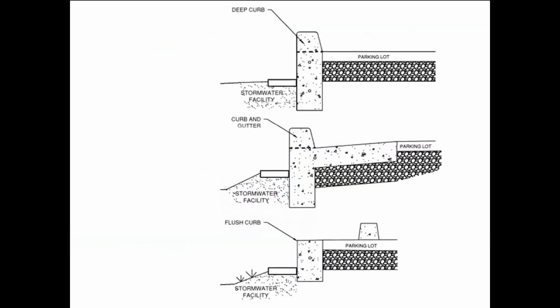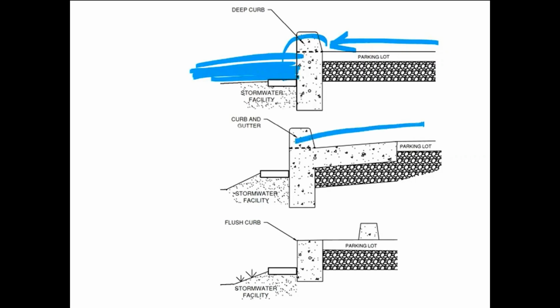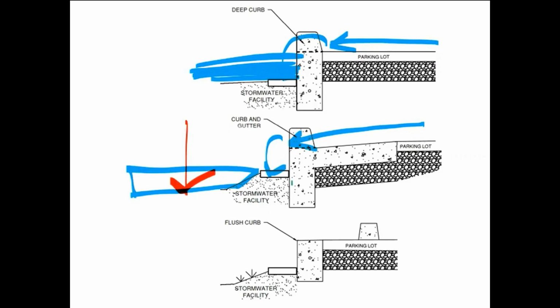So here we have 3 typical designs, and these are designs you might use in your project. So we've got water running across the parking lot, drops down and hits the splash block, and then the system starts to fill up. And the second one, of course, is running across the parking lot, comes down, hits the splash block. This allows greater volume because you'll notice that we made this one deeper by changing the slope after the splash block.